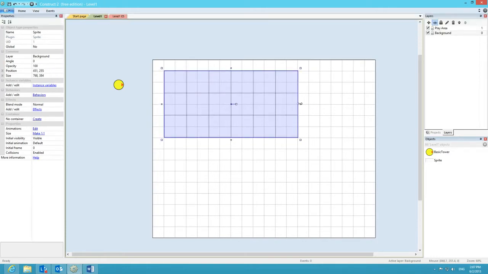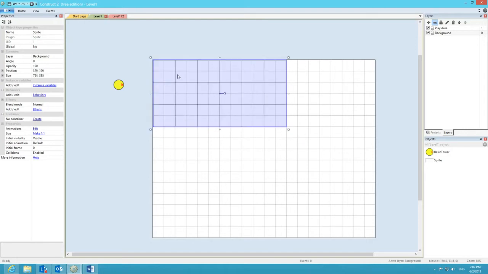Let's just scale it a bit. Yep. And now we can start snapping to grid. Let's create something simple. First, let's rename this to grid background.